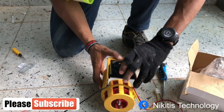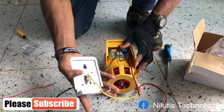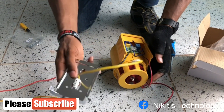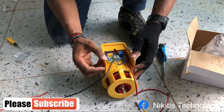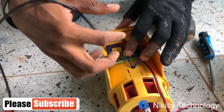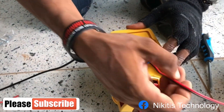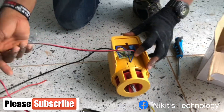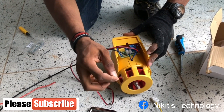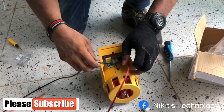Pull this out. The yellow one is the earth, connected to the base. Now I can see L and N — that is Live and Neutral — so this one is our power. This one is for the feed, which is going to go to the panel at the terminals I showed you: MA plus and MA minus.